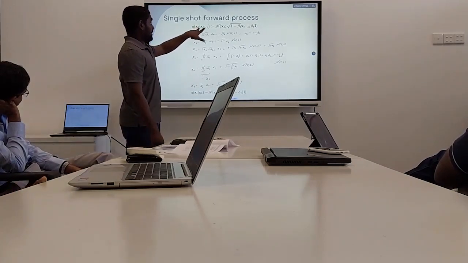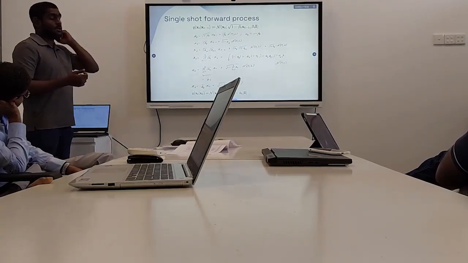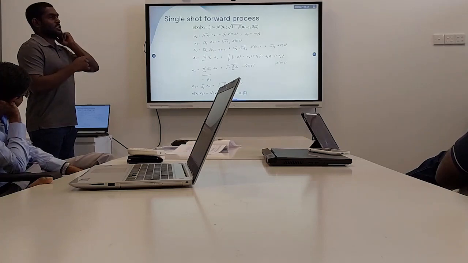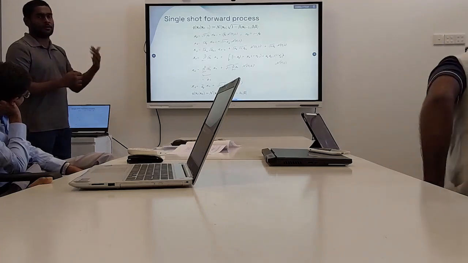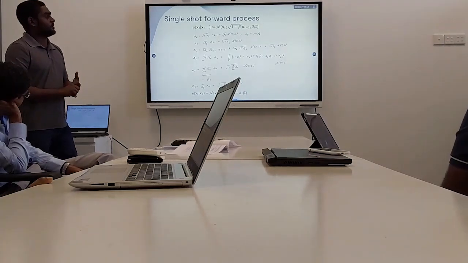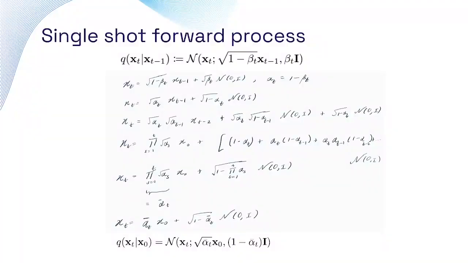we have x_{t-1} and we get x_t. So if we use that process, in case we got the sample for t as maybe 100, at first glance you might think that we need to do 100 iterations to get to that sample. But actually, using a bit of mathematical derivation, we can process this forward process so that we can directly get x_t using x_0.